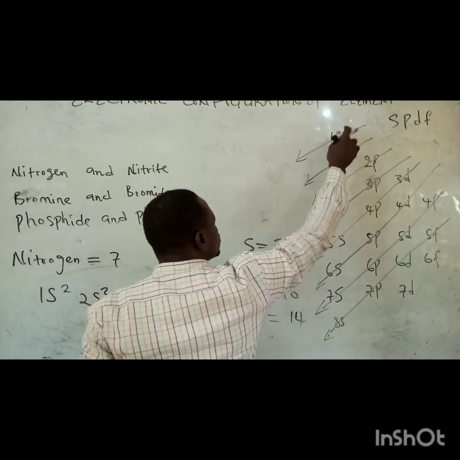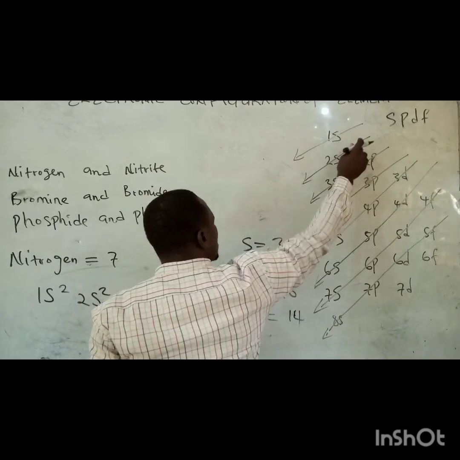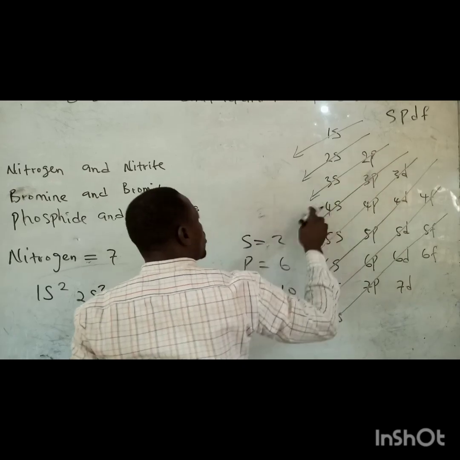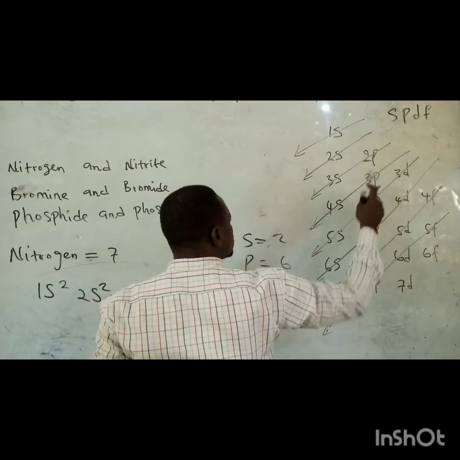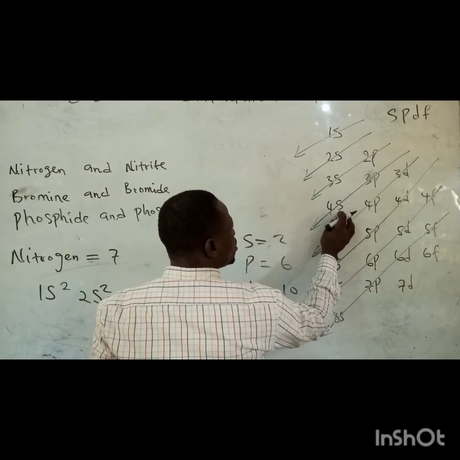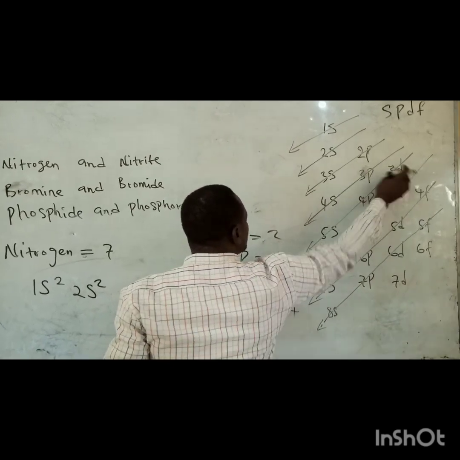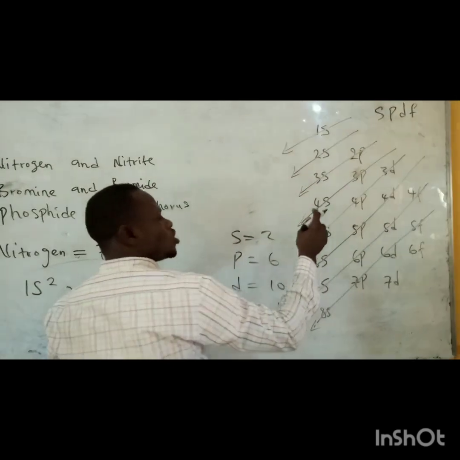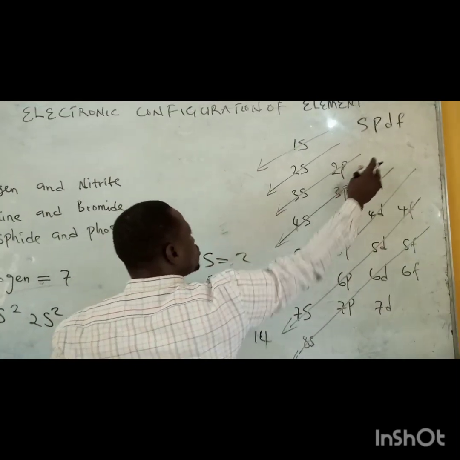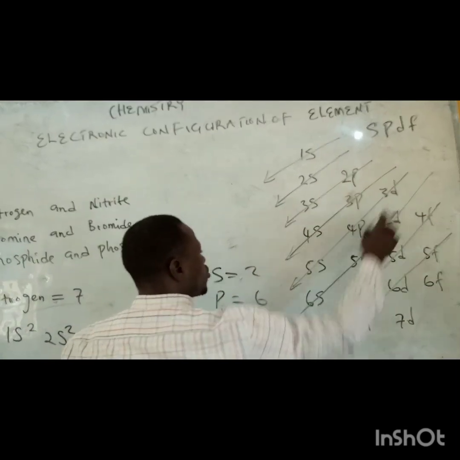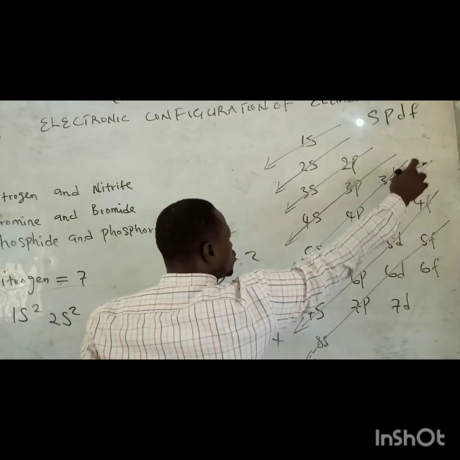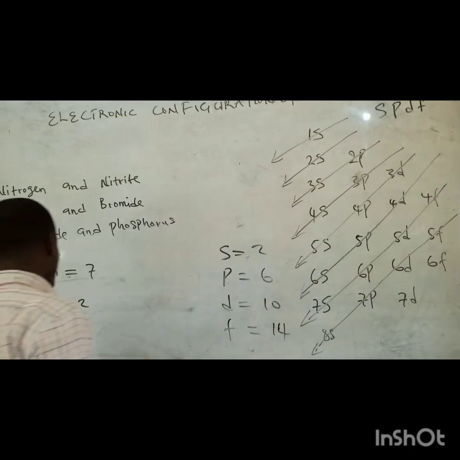That is the way you come here. When you finish with this one, start from here. Come like this, that is how the arrows are pointing. You don't go by saying because 4 is here, because 3 is here. If you go in a straight line, you are missing it. So the best thing is to pass like this and come back like this. It's not for you to go straight. Just follow the way the lines have been drawn.